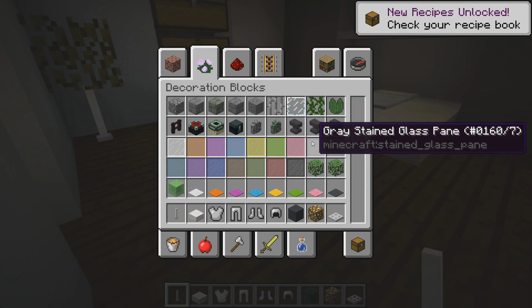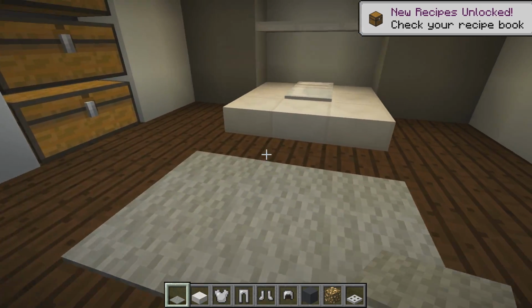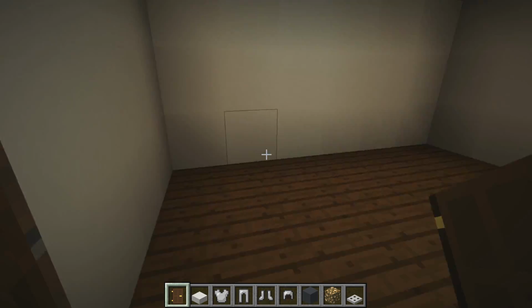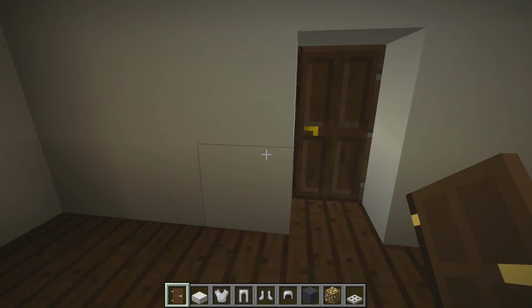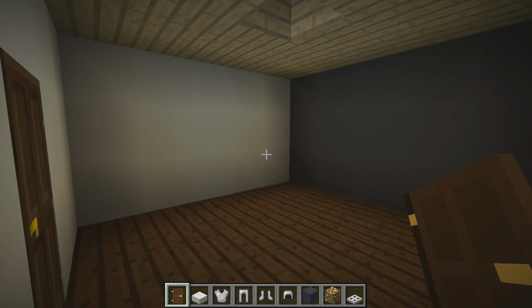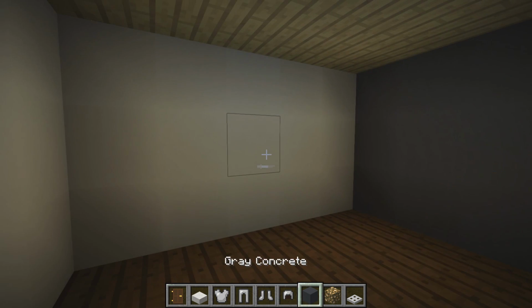And for our rug, light grey carpet, I'm thinking. Just 6 of those down there like this. And we're going to need a door. So let's grab our dark oak, place it on the back of this block. And we have a door going in and out of our bedroom, which is looking very fancy. Now, we're going to place a door here. Perfect. And that leads us into this room, where we're going to, I guess, make a furnace room.